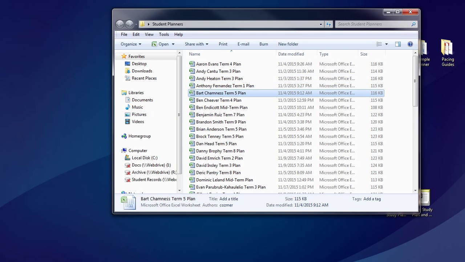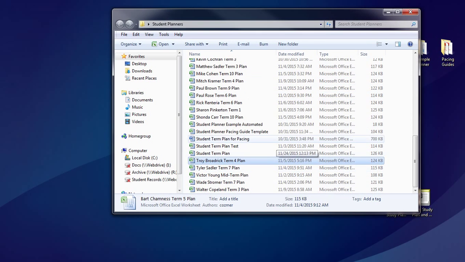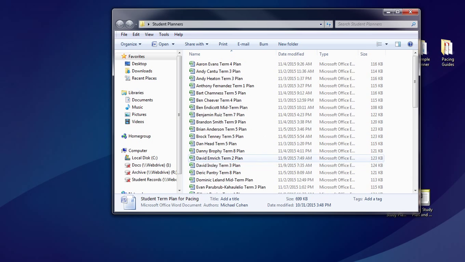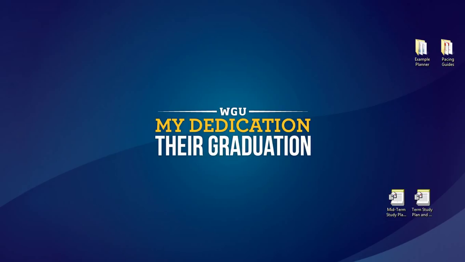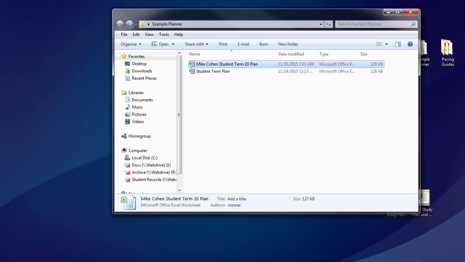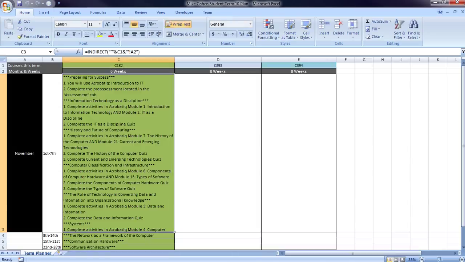So yeah, you can see I've got how many guides so far? I don't know, probably in the mid 40s to 50s so far with my students. 47, 46, 47 that I've created so far for students. So again, it's a good tool to use. It's important to ask questions if you're not sure, or if the pacing doesn't seem right. Definitely work with me, talk with me. But it's really straightforward, easy to use. And then yeah, I got the master's program as well in a separate Excel sheet.